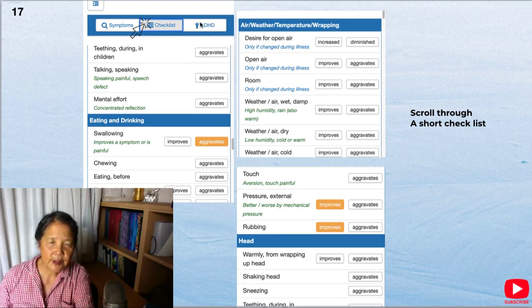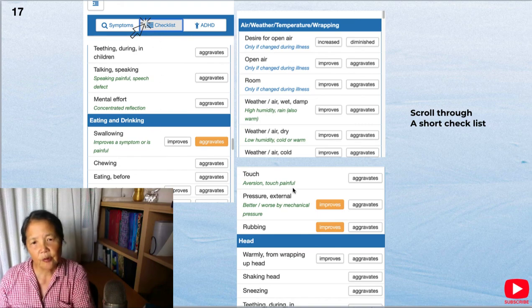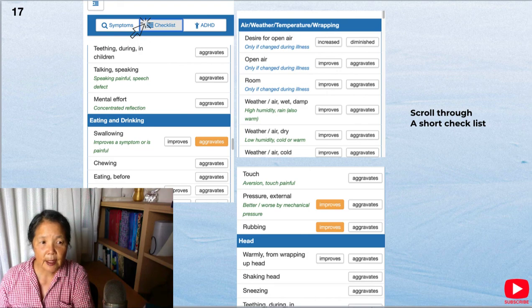I'm not going to go into this at all, and the symptoms we'll talk about a little bit, but it's this checklist mainly that you are going to be using, because these are the most reliable symptoms in the Bowenhausen pocket, in the repertory that he's using. So you can scroll down and see all of the symptoms. It's a very short list. It's amazing how short it is.